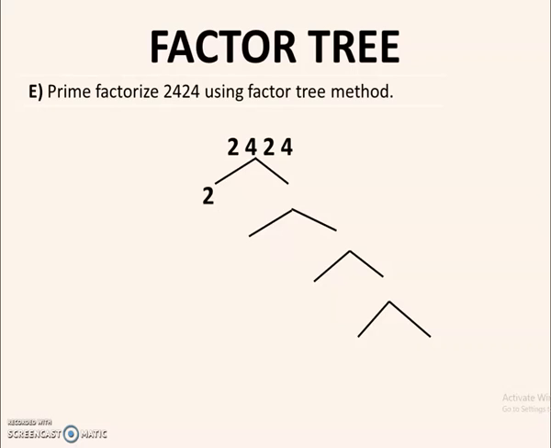It's an even number, so I'm taking 2 as a factor. So 1, 2, 1, 2. Simple number, we can factorize. 2 1s are 2, 2 2s are 4, 2 1s are 2, 2 2s are 4. So 1, 2, 1, 2. Again an even number, so I'm taking 2. Now here we need to see something, okay? Be very careful. 1 will not go, so 12, 6 are, okay?